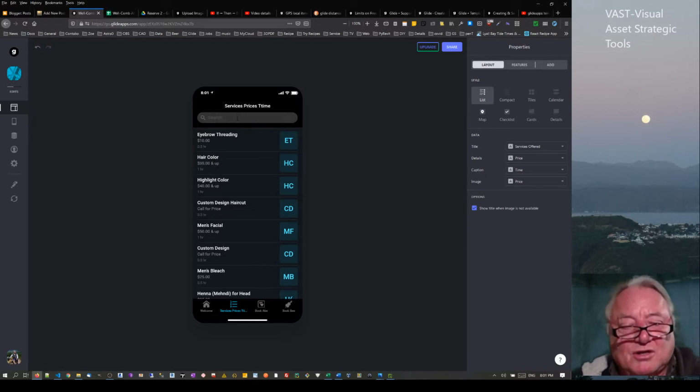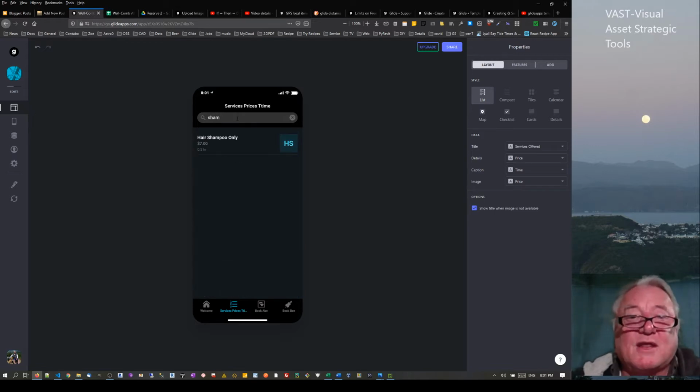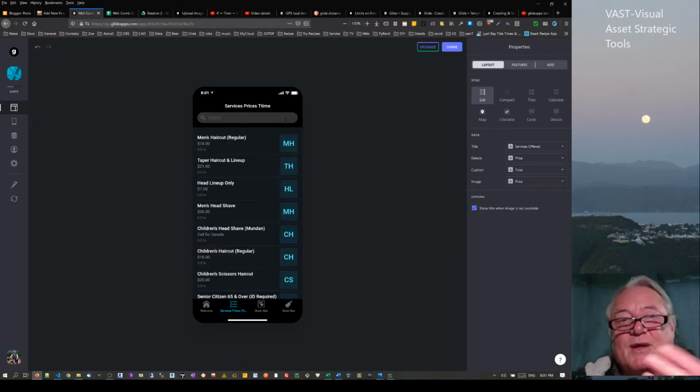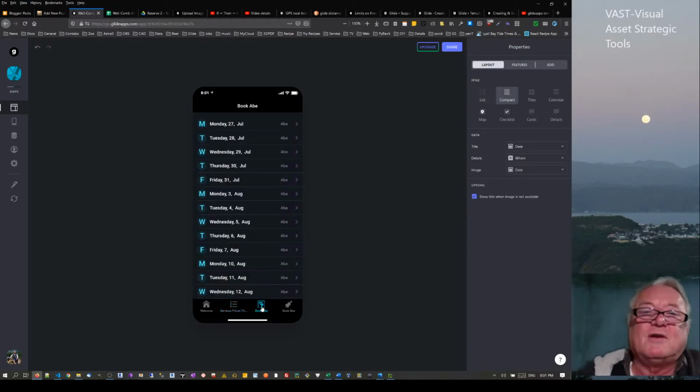We can also use the filter, if we just go shampoo or something like that, that filters through like that. So we can easily find what we're looking through there. The main point of the app through here, so obviously you'll be doing the styling based on other things there. This one here is based on dates.